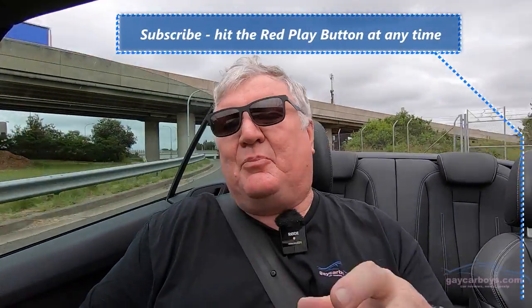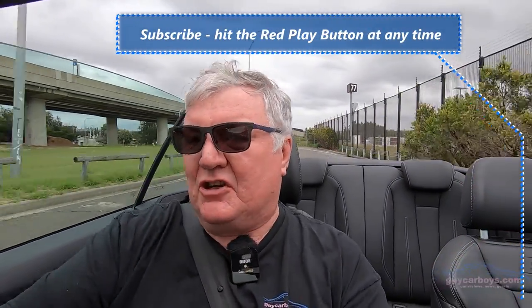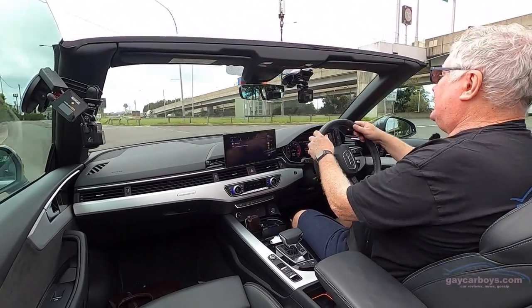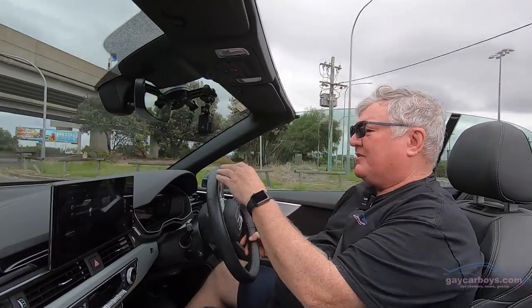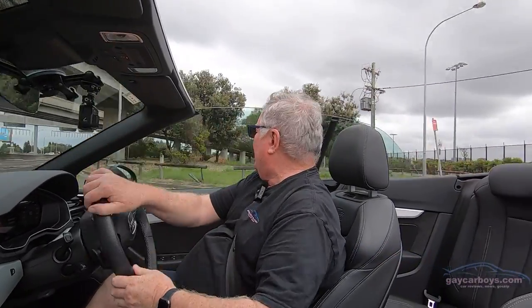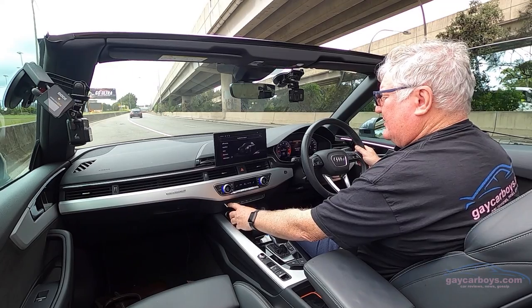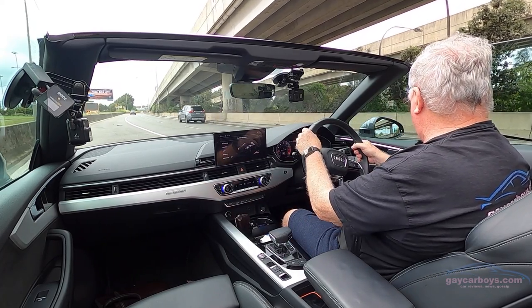A lot of you are probably thinking how useless it is to have air conditioning on when you've got the roof open — and indeed with the windows down it is useless. You still get wafts of cold air in the face but it's not really all that helpful. Slipping it up into dynamic mode and — well, that was leisurely. 6.5 seconds to 100 is leisurely in anyone's language.